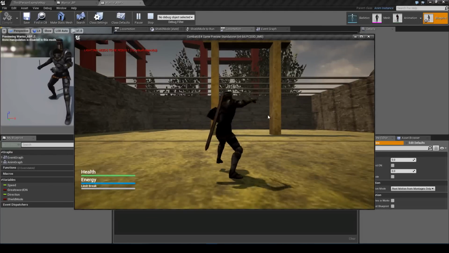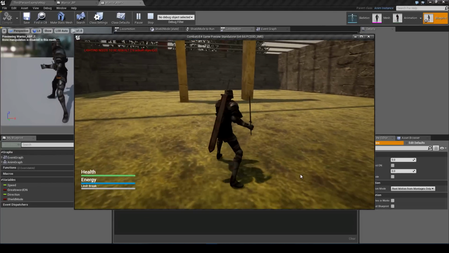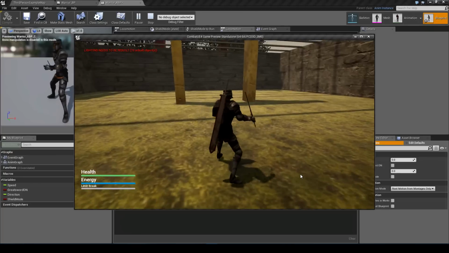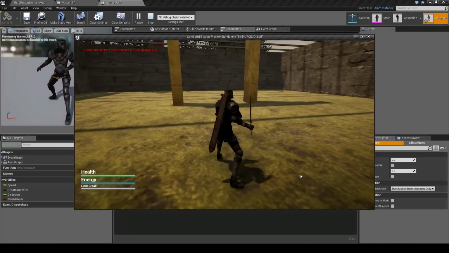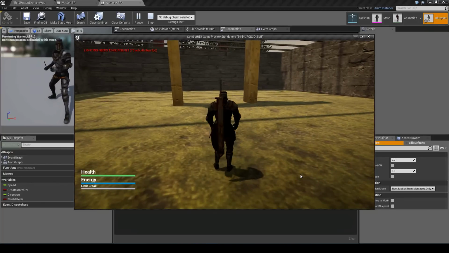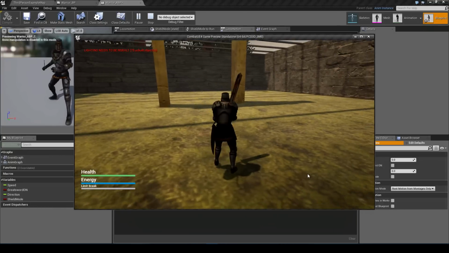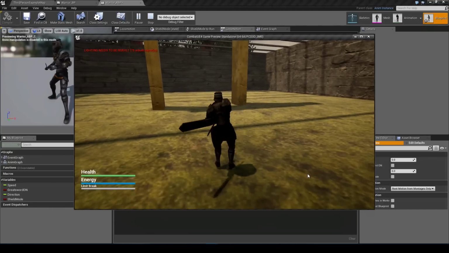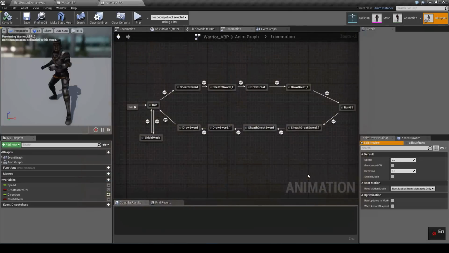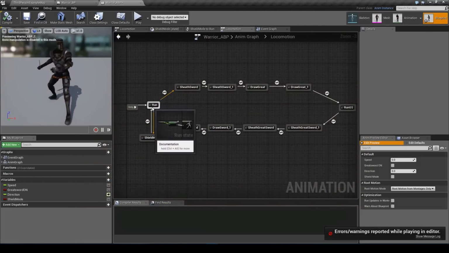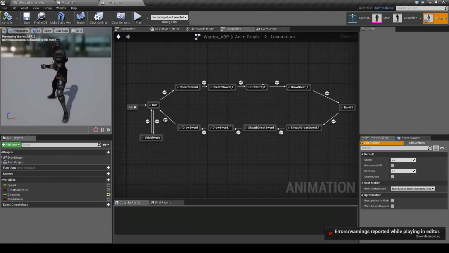And something else I can show you here. Notice when I attack using a regular sword, look at his right arm, the position it's in right before it goes back into idle. It's a bit up, but if I switch the Greatsword in the idle, his right arm is down. So when I attack, you're going to see it goes up, and then it goes back into that loop. That's because the animation that keeps the arm up is right here, and it's reading it, and then it's going through this whole chain to get to RunJS.